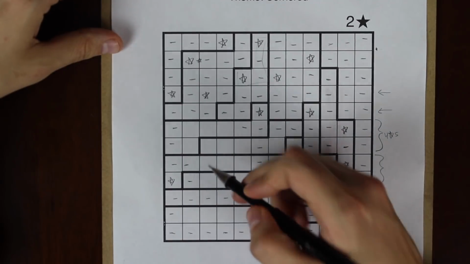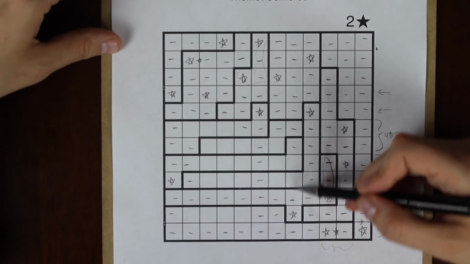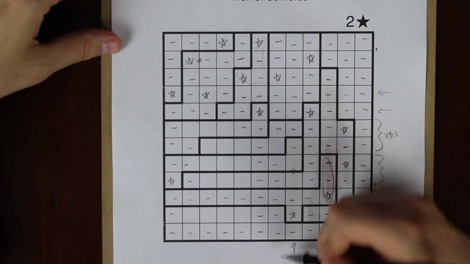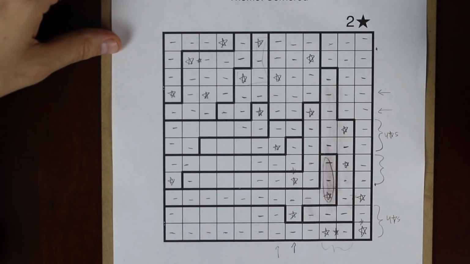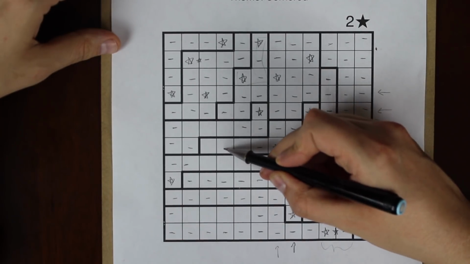We need to have 2 in this row. That eliminates that square. We need to have another star in this column. There's only 2 squares left, which eliminates these 2 squares. That leaves only 1 square left in this column. That places some more stars. This row is now filled. A star cannot go here.